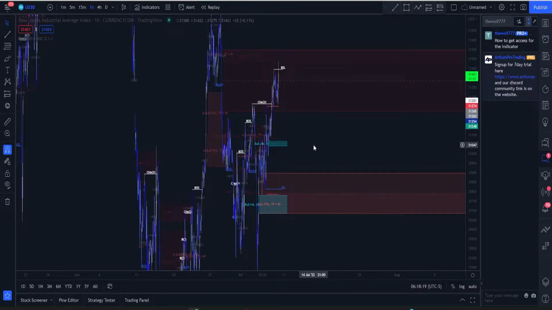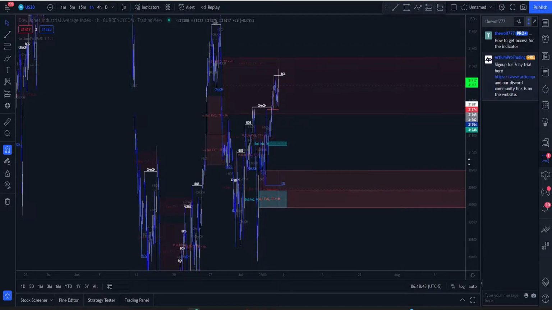You can see we broke buy side liquidity. You can see this line right here, which is showing your current high. I really like how we have the multi-time frame fair value gaps coded. It really looks clean to the eye. You can show your previous history on your fair value gaps, and show you where your multi-time frames used to be.